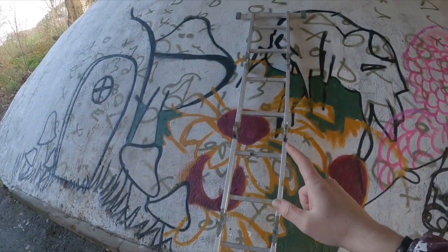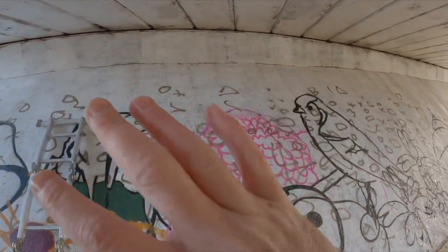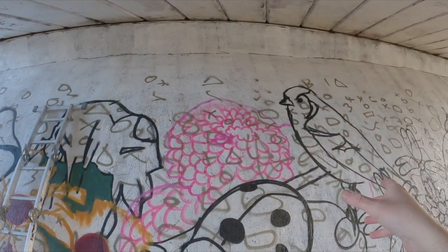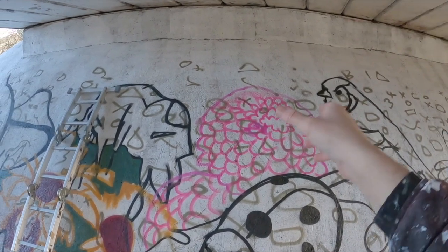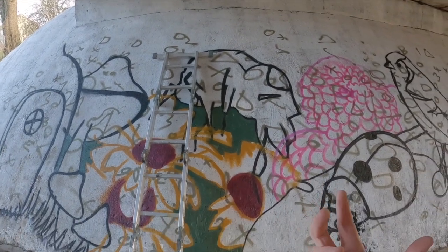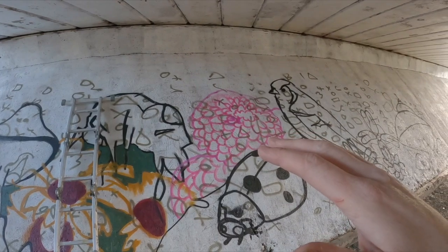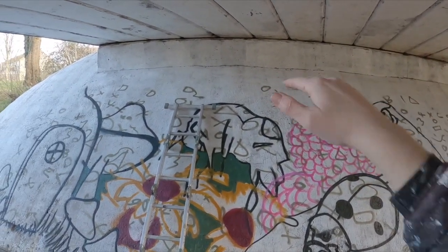Now, because I brought the ladders today, I think we'll maybe get up here and start on the background. I don't wanna do it all completely blue, so I'm thinking of maybe having some trees right in the background and then having all this foliage in the foreground just to give it a bit more depth. Wanna use two elements of blue to make it look as if it's quite far out.